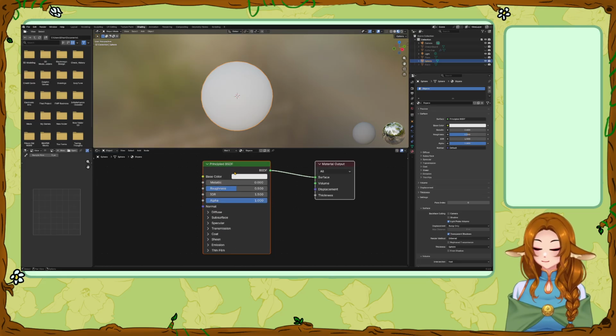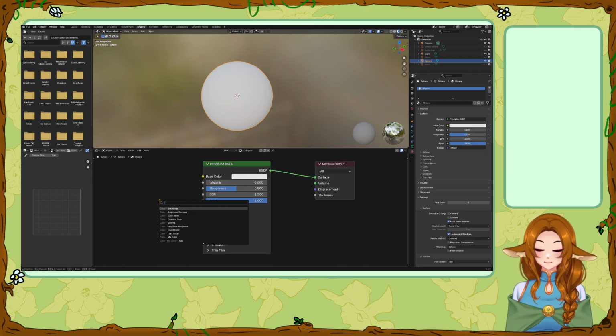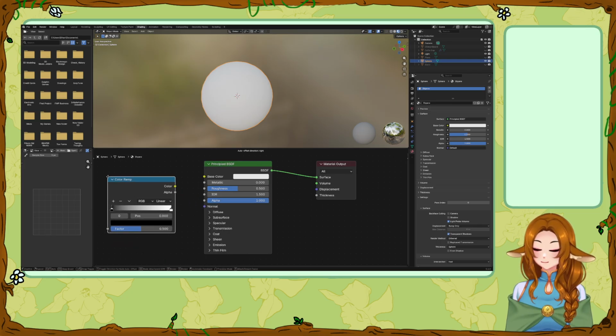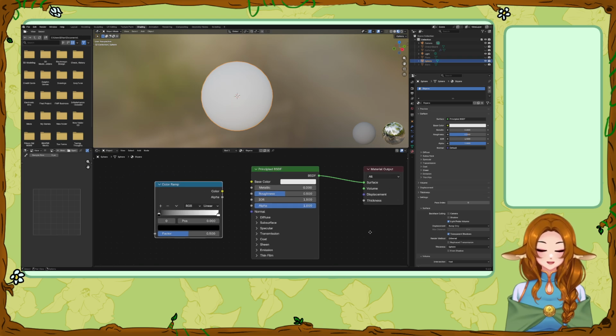The principal BSDF is the standard. Okay. Ah, the color ramps. Oh, these are classic. Color ramps.